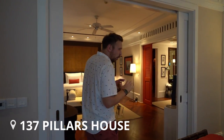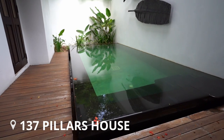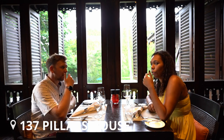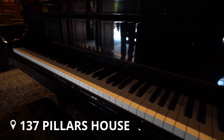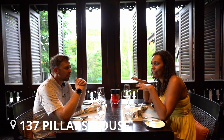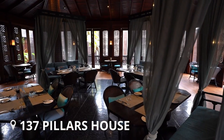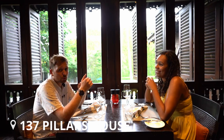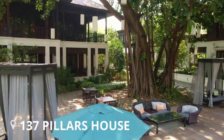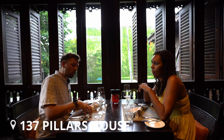137 Pillars House is the epitome of opulence and luxury. This is their top-tier suite, the Louis Leon Owens Pool Suite — it has literally everything you could ever want. I feel like you're transported to a completely different place. You're not far from the city with all its hustle, tuk-tuks, street food, and walking markets just down the road — but in here it's like whoa, completely peaceful and tranquil. If it's in your budget, I don't think there's anywhere better. If it's a honeymoon, special occasion, or birthday, this is an absolutely great option — unforgettable.